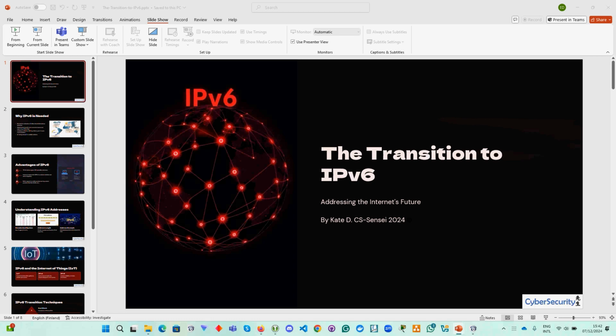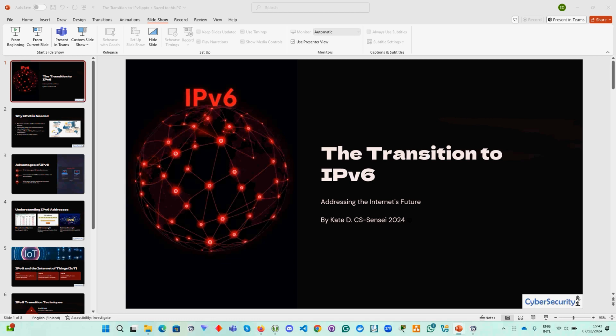This Internet Control Message Protocol version 6 improves communication by handling tasks like address resolution and automatic configuration. These features make IPv6 networks easier to set up and manage. Major platforms like YouTube or Netflix and mobile providers have already adopted IPv6 for its benefits.